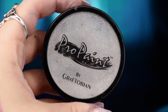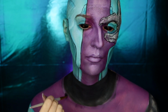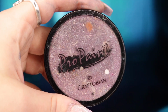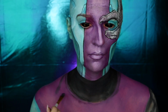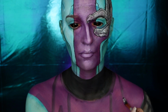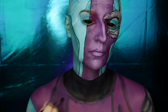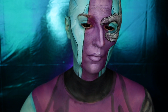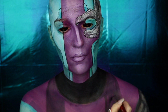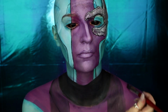I'm then going to be taking my Graveyard Gray body paint and create the seam in between the black and the purple body paint on the neckline area. Next, I'm going to be mixing my Madalyn Paradise paint in black with my Graftobian Pro Paint in Wild Violet so we can get a nice dark plum color. So this is going to stand out from the purple that we have on our chest. And we're going to be creating the shoulder-like designs, the straps, the harness, whatever it is exactly that her shirt has. We're just going to be creating that design on the chest area before taking our Madalyn Paradise paint in black and just defining the seams of that piece.